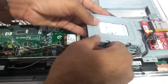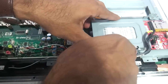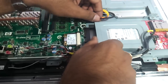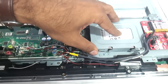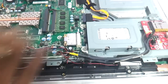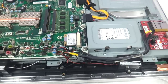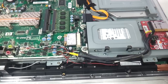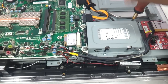In the same way, just fix it back onto the locks that you can see — here and here, these two locks. There are locks on the other side also — fix them there and just push it back. Put the screw back and the hard drive has been upgraded.